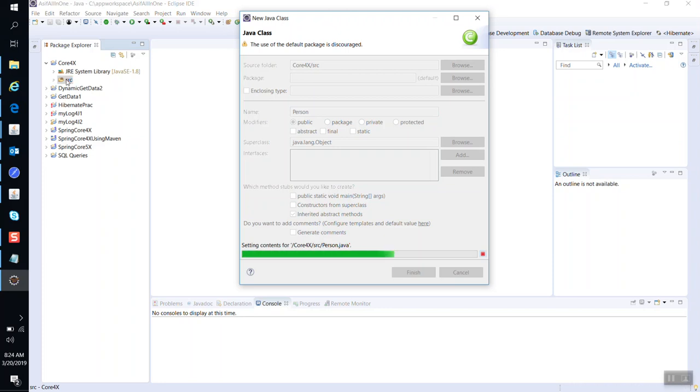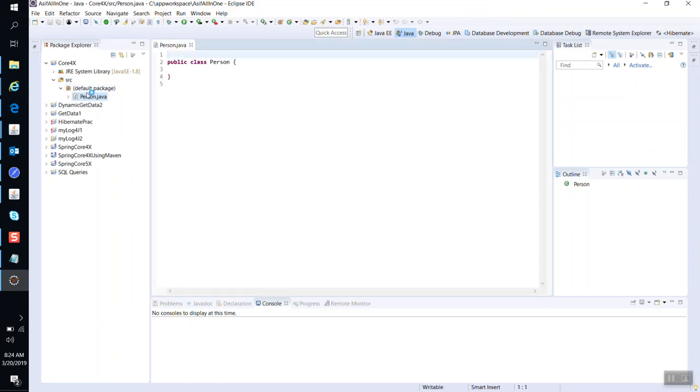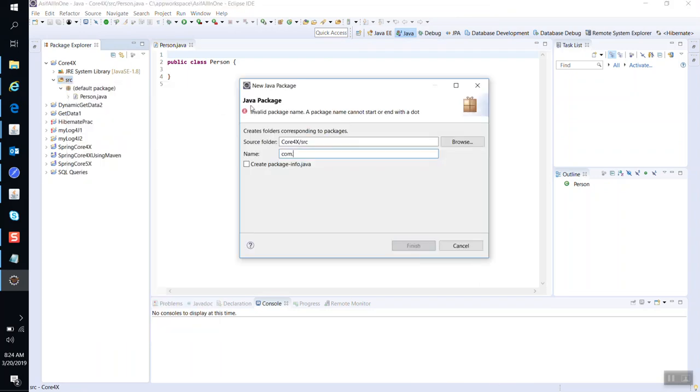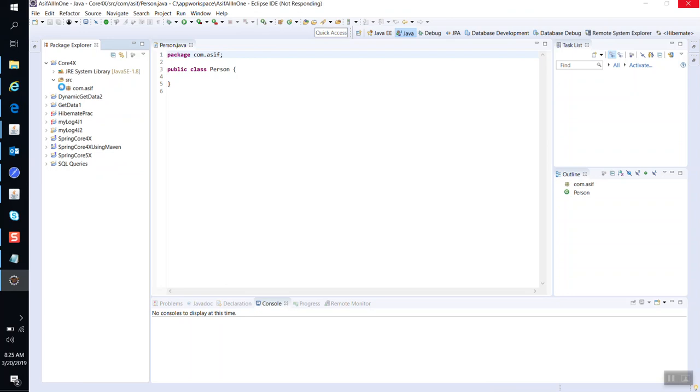It has been created in the default package. I don't want that; I want my own package. So let me move this Person.java to the com package. Automatically, the default package will get deleted. Whenever we don't create any package, it's going to put all of the classes in the default package.